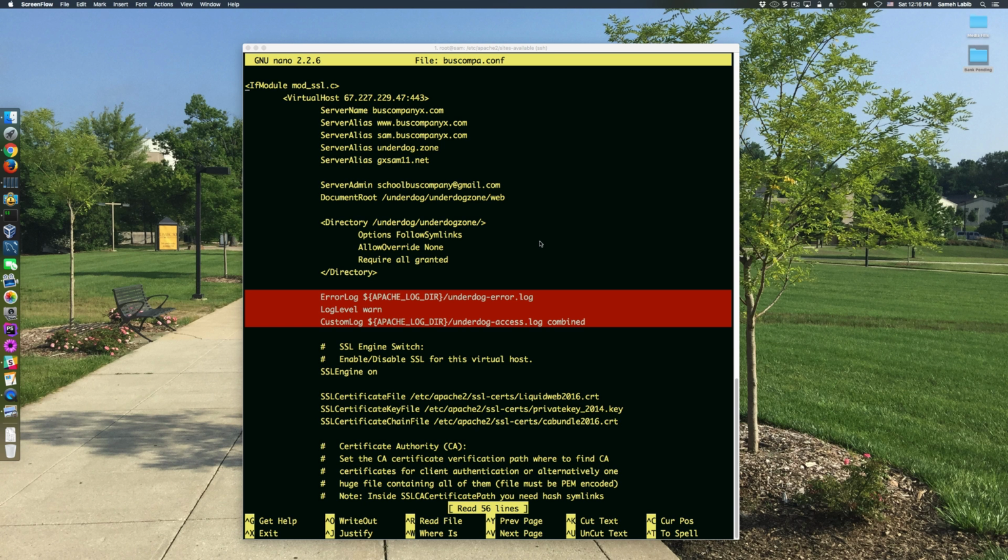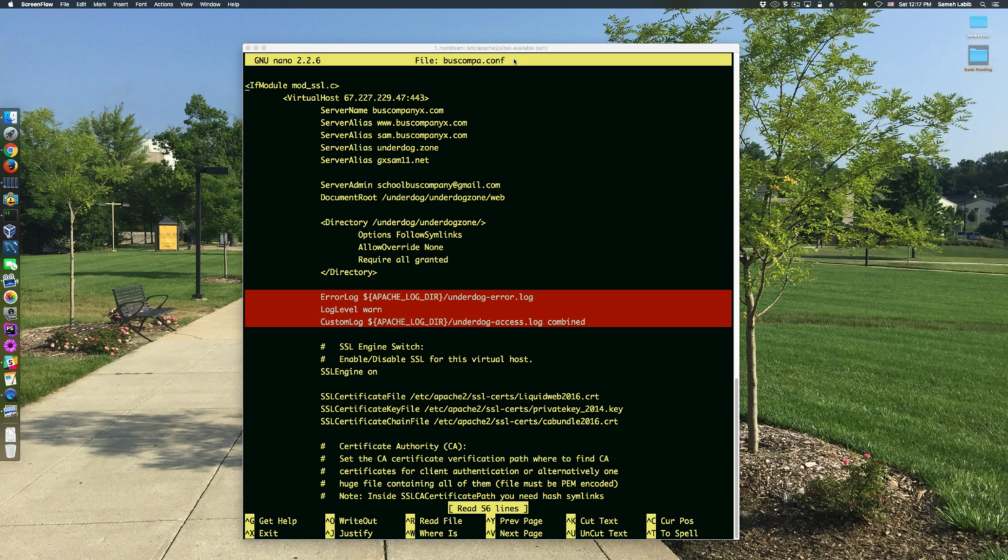the user's browser to where it should be, which is to use HTTPS, buscompanyx.com as the URL. So on my way to rediscovering the videos I made in the past, which relate to this configuration of my web server, I am documenting stuff along the way. And here is one thing I want to point out that I found.